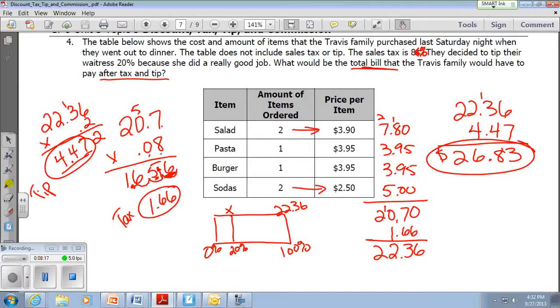All right, so hopefully you know a little bit more now about tax, and how it's imposed on goods and services. It funds our government, basically. A little bit goes to the state, some goes to the city, some goes to the county, and it pays for police officers, firemen. That's how the city and the state get their income, their revenue from taxes. And then the tip is for the waitress who did a really good job and serviced you really well, so she deserves a good tip.